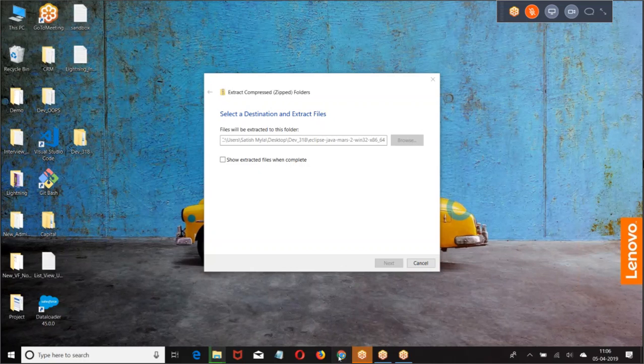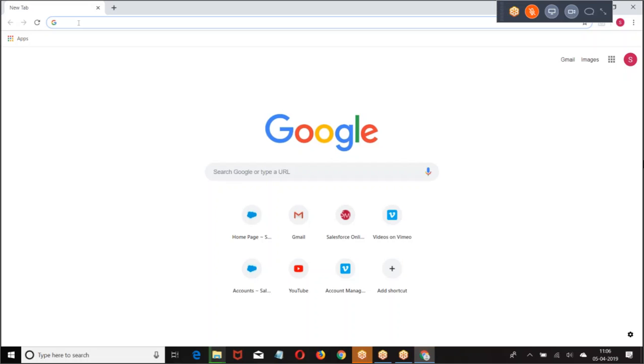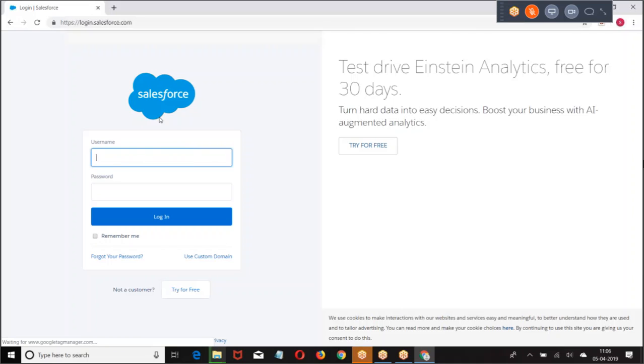When you want to deploy using an ANT, first thing that we need to do is download ANT migration tool. How do you download the ANT migration tool?